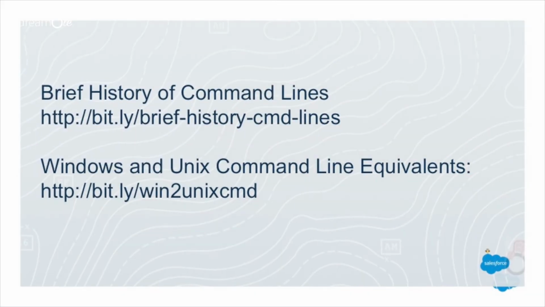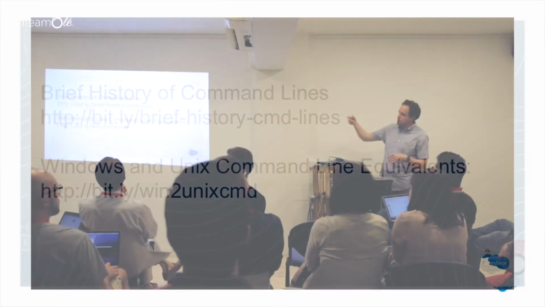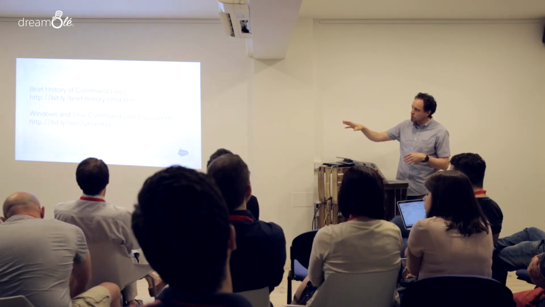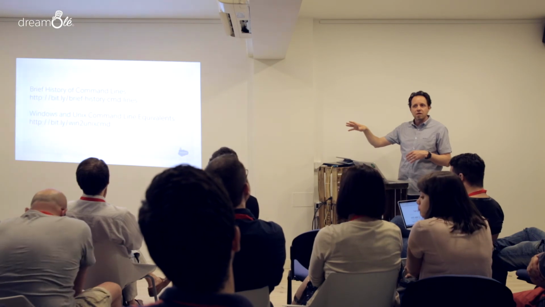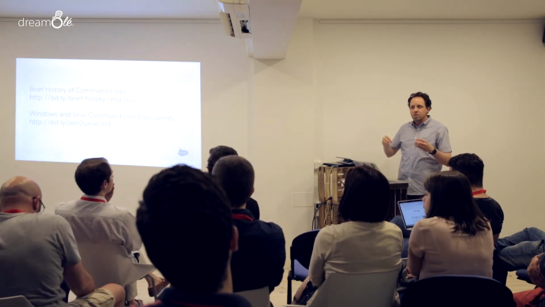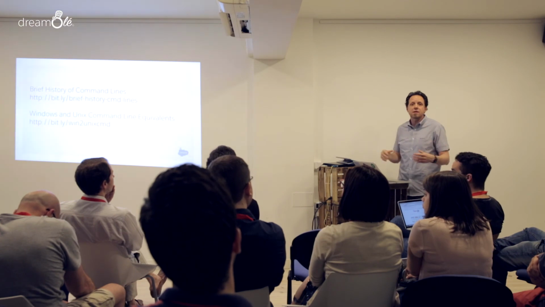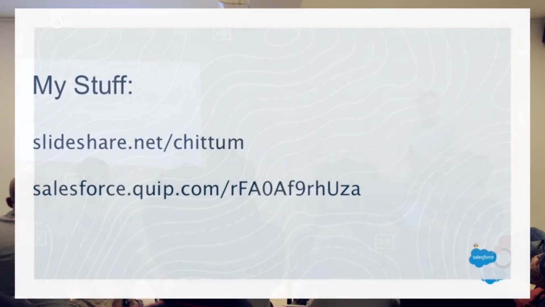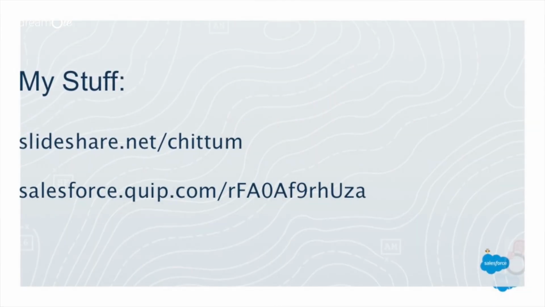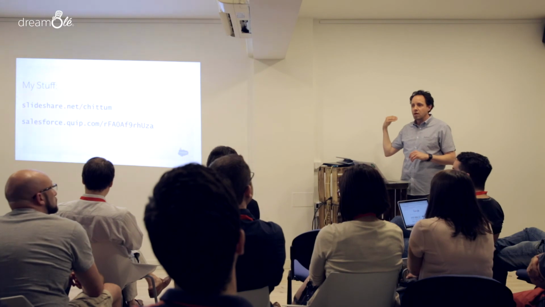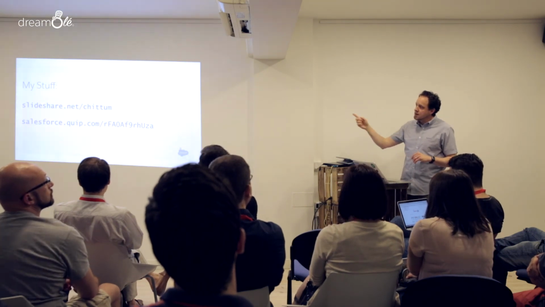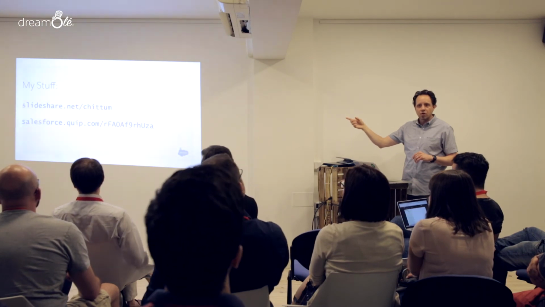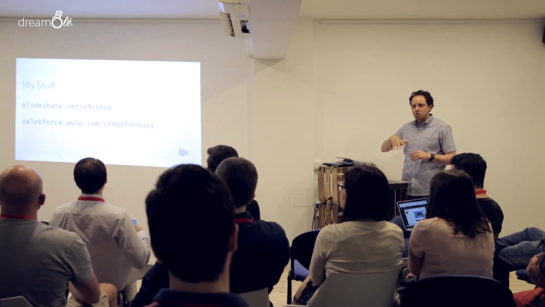A couple of things that I use to prepare for this and to learn some things are this brief history of command lines, and then there's a really good Windows and command line equivalence page. It will tell you that certain things you can't do exactly, but it gives you workarounds for those. There we go, slideshare.net/Chittum, that's me. My slides are up there from London's Calling, where I presented this as well. And then my demo script is in that public Quip URL, so you're welcome to go and take a look at that and try those commands yourself.